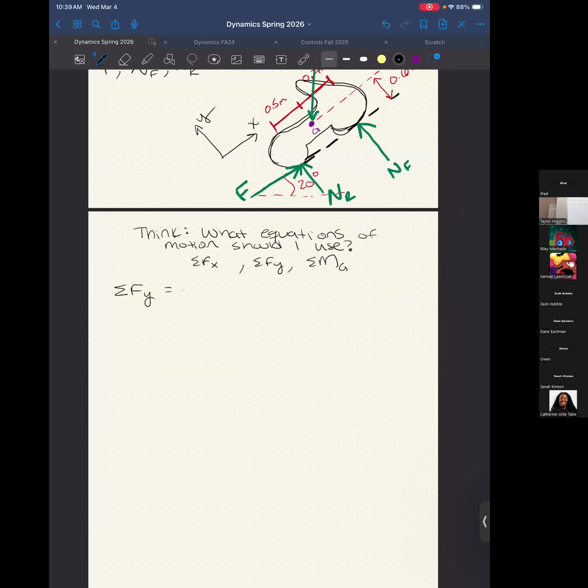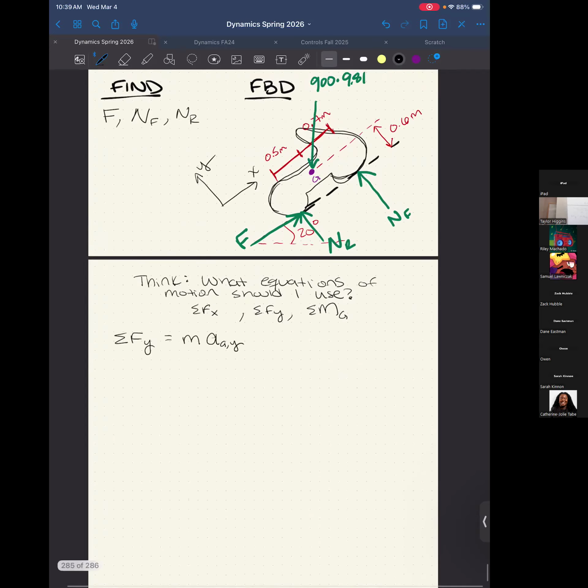N_R, and N_F. And wait, tell me the right-hand side of this, m a. Okay. Don't go statics on me and forget that we have accelerations. m a_G y. Now tell me, is this motorcycle going to accelerate in the y direction? No. Is it going to pop off the ground? No, not unless something terrible happens. Okay, so we're going to say this is 0. So it is actually static in the y direction, only in the y direction.